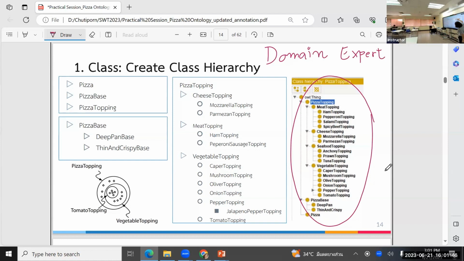So here you could see pizza topping. These are those many types, subtypes, class, subclass, and pizza base also. All right, I think this is clear. We have the class pizza topping, the big circle. Inside pizza topping we have vegetable topping. Inside vegetable topping you may have tomato topping, right? This diagram tells you the subclass is a smaller set inside the superclass. So everything that is a subclass will automatically be in the superclass. And this way, if you try to draw, you will never have a misconceptualization of creating class and superclass.